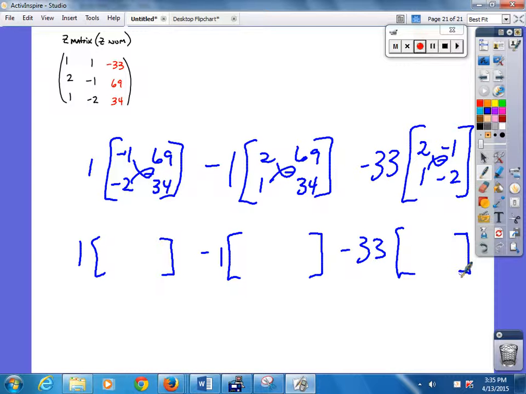What's -1 times 34? -34. Okay, and you've got that 70 times 2, that's 140. But it's minus the -140, so it's positive 140. So -34 plus 140 is what? I'll write it out. 106. 2 times 34 is 68. Oh gosh, here we go again. Get your calculators out. 68 minus 69. Yeah, negative. -1.